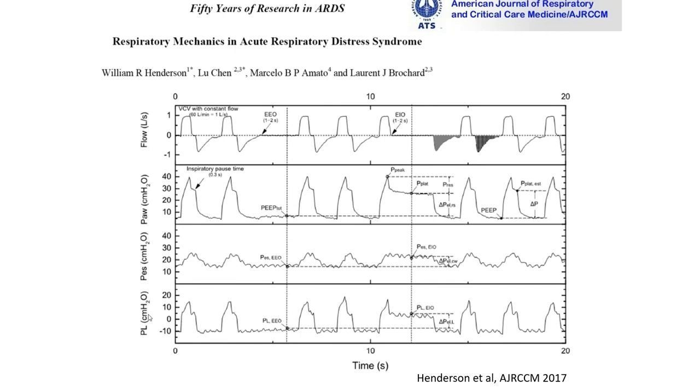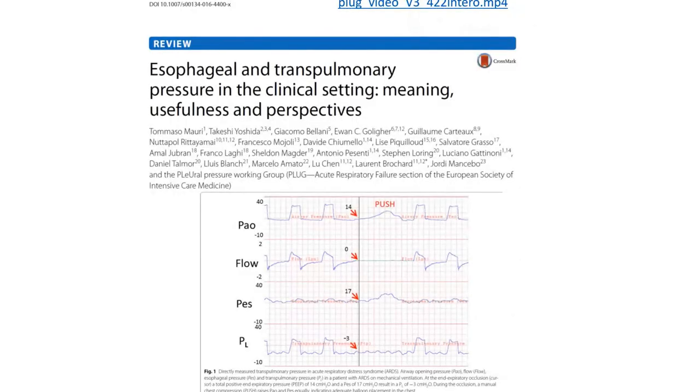And this is what is measured here with the transpulmonary pressure, where you can directly estimate the transpulmonary pressure change. I took these other papers from the plug group where you have an example of another kind of patient. This one is on pressure controlled. And you see in this patient, the esophageal pressure swings are much smaller, which would tell you, well, in this patient, most of the airway pressure is directly distending the lung, okay? Compared to the other one where maybe 25% were simply moving the chest wall.